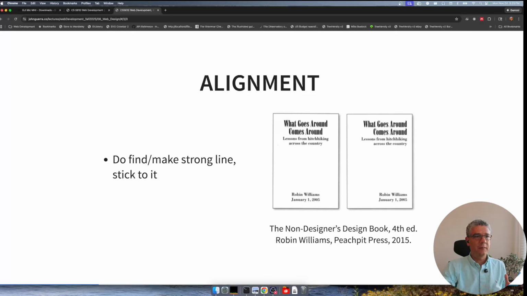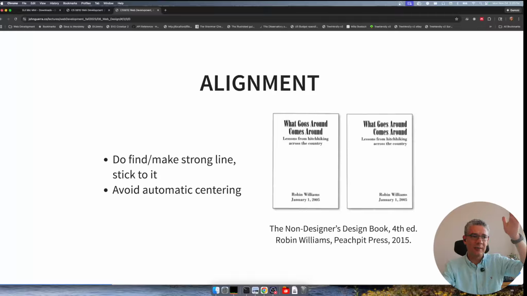In alignment, basically what you want to try to find is strong lines that help your users identify how to flow through your website, application, or whatever you are creating. One of the things that the author recommends very much is to try to avoid just using automatic centering, which is kind of the default option when you are using a word processor or something like that, and instead go a little bit more risky to other areas.